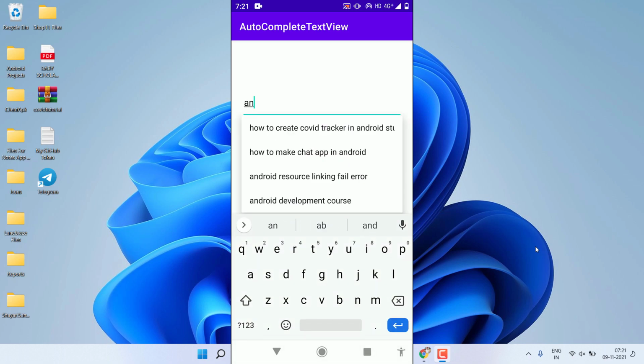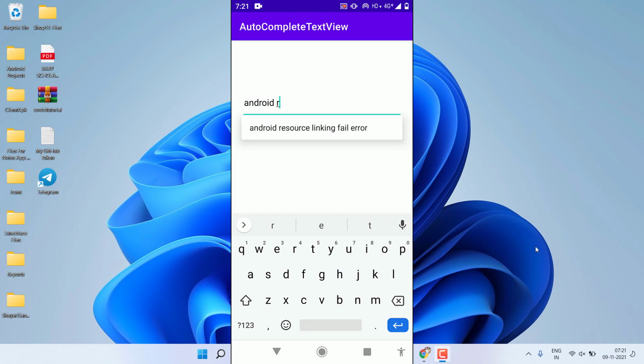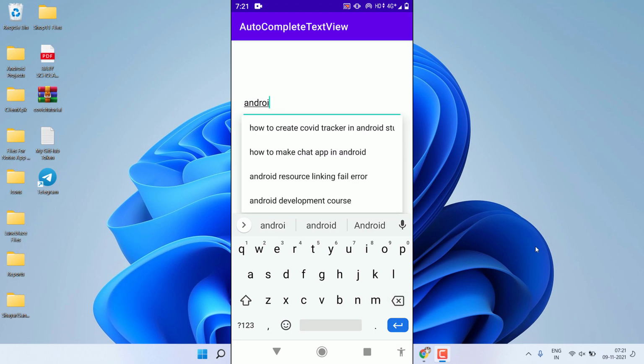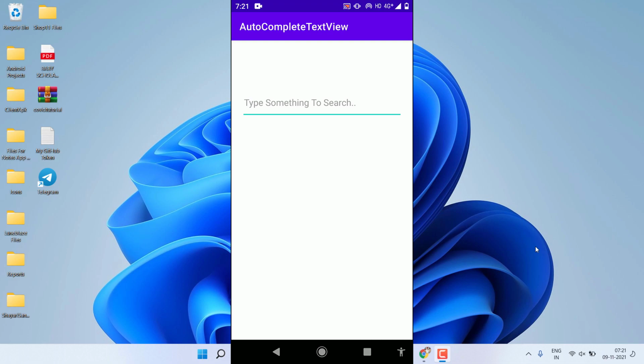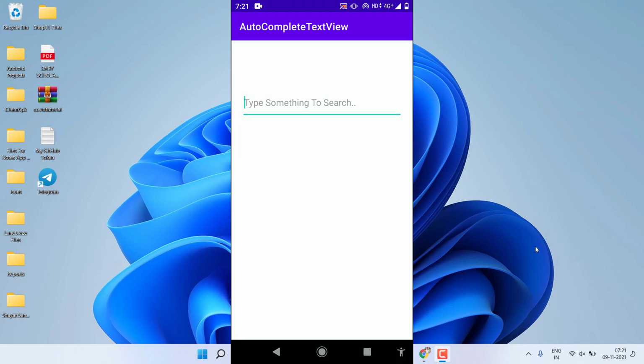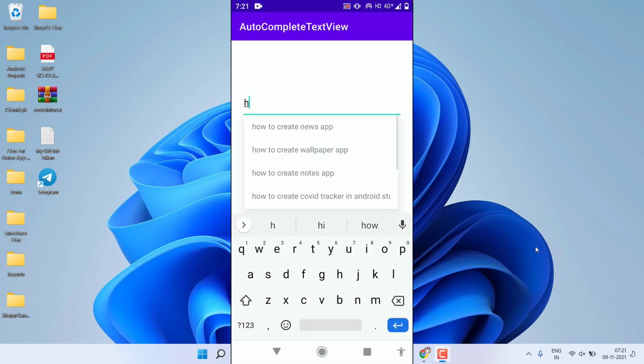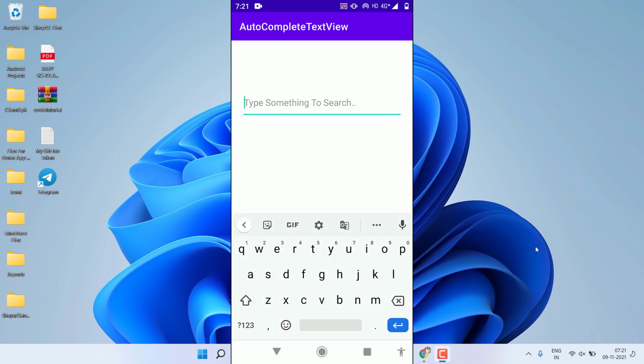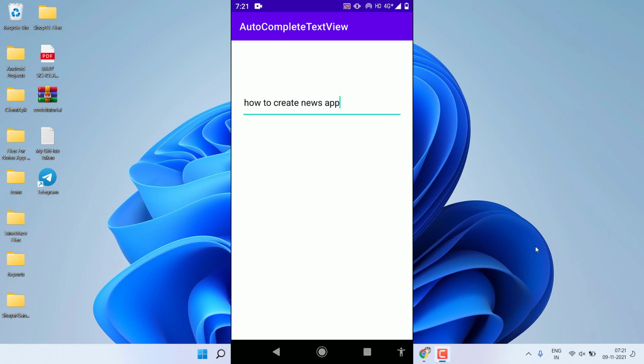Now let us suppose I type another word, "Android resource". You can see I am getting this result, so there are lots of things available here. Let us suppose I type my channel name, and you can see I am getting my channel name as a suggestion, and it starts finding the words from the first letter. So you can see it is working fine, and I added the input type to hide the keyboard. Whenever it is empty, it automatically hides your keyboard, and if you select anything, it also hides your keyboard automatically. So in this video we are also going to do this, how you can hide the keyboard automatically when some work is done.